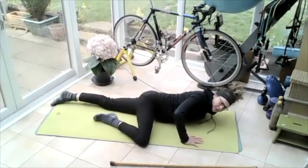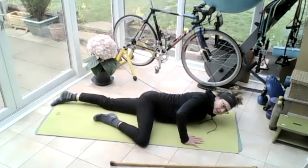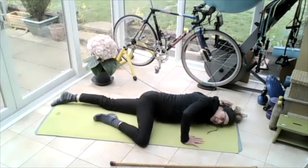So, Jane, you're tipping onto your side. So swing around the other way. So you've got your right hand on the floor. So I'm lifting, I'm in the recovery position. My left shoulder is back and down and I'm feeling a stretch through that left shoulder.